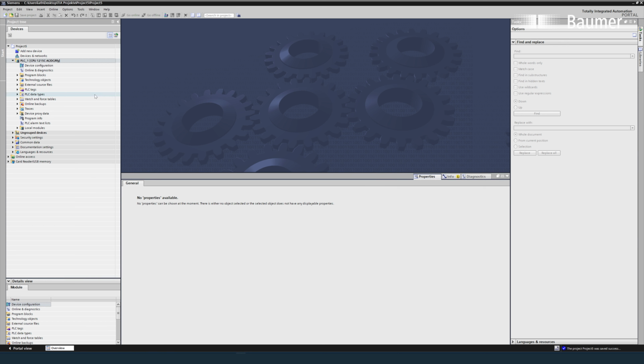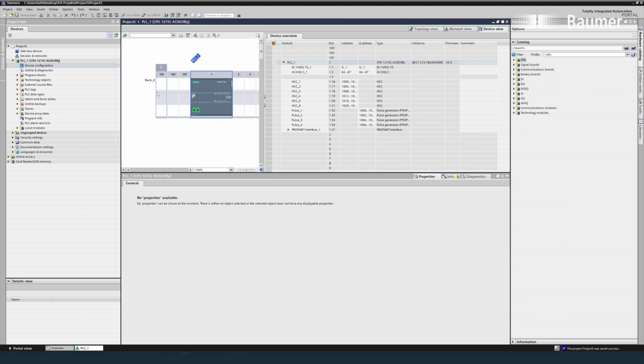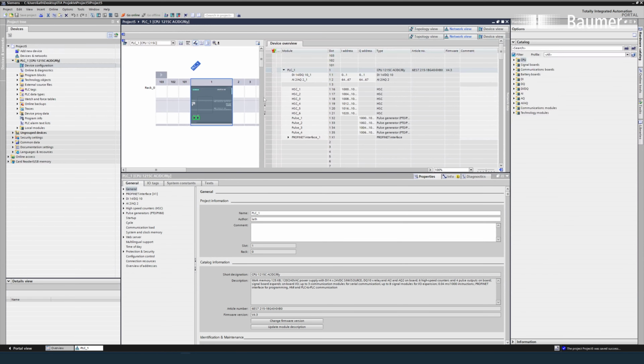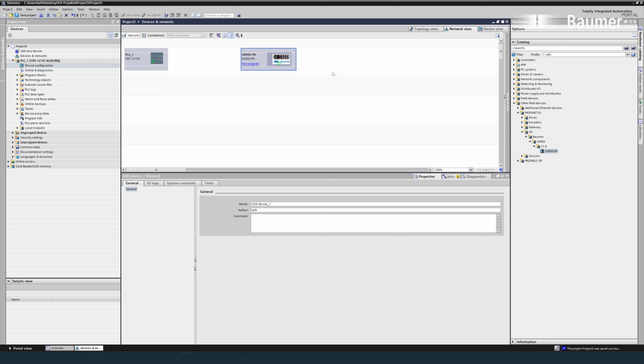So we go back to device configuration, click on Network View, and now on the right side, we have Hardware Catalog, where we can find our IO-Link Master under Other Field Devices, Profinet IO, IO, Baumer, and down here we have the IO-Link Master and drag it into the hardware view.